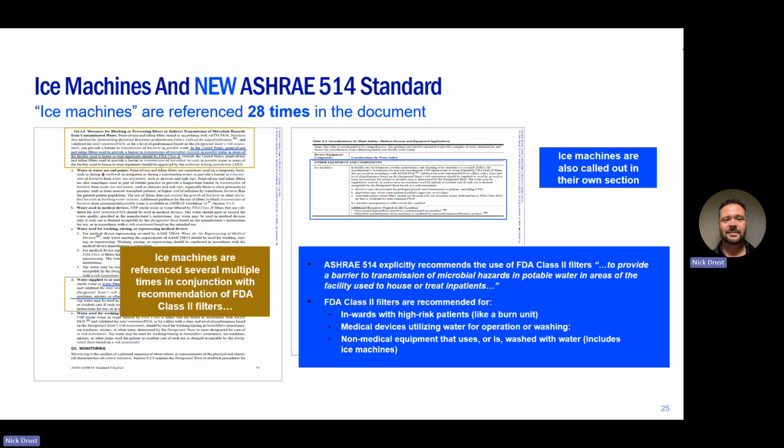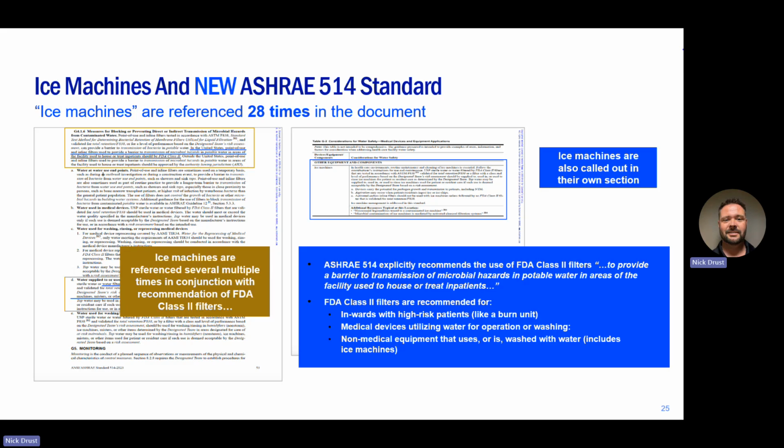Are ice machines really that important? Yes. Not because I'm saying it, but because the ASHRAE 514 committee says it. They're referenced 28 times throughout the document. Think about that for a moment. Out of every water-using fixture and piece of equipment in a hospital, ice machines are discussed 28 different times. In fact, ice machines are important enough that 514 gives them their own dedicated section.